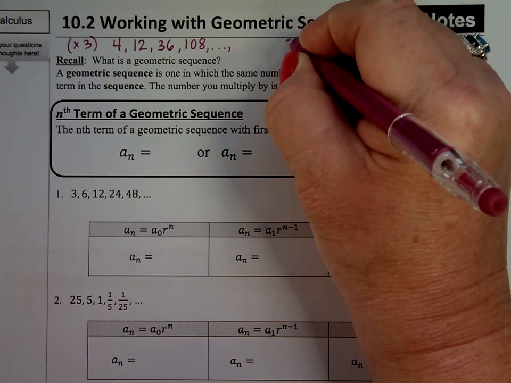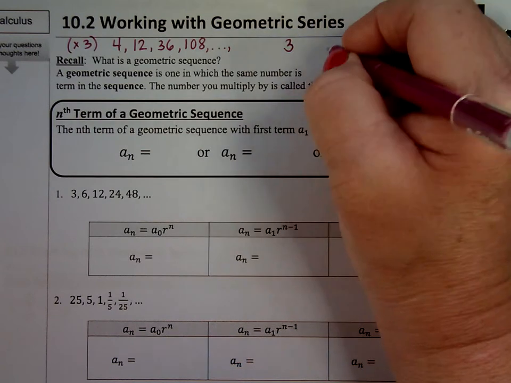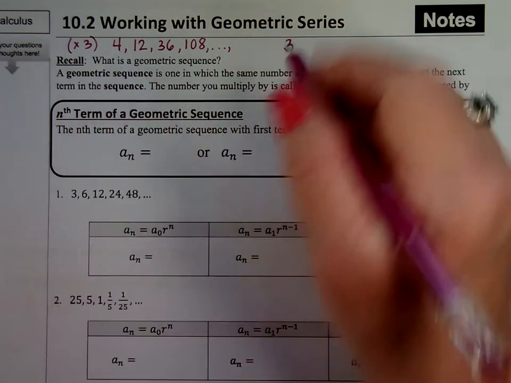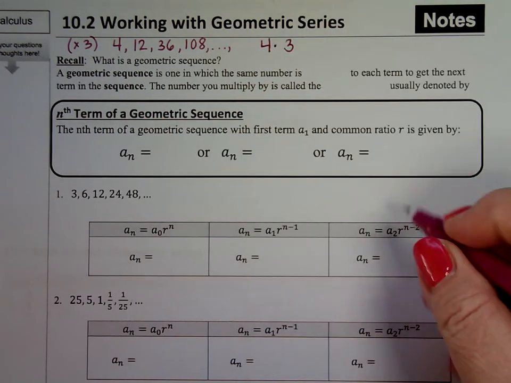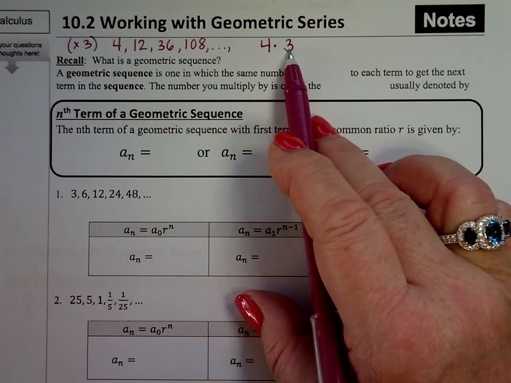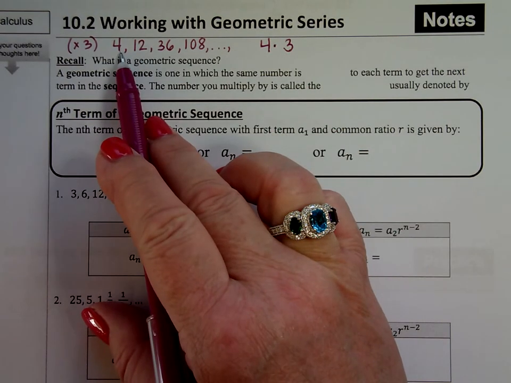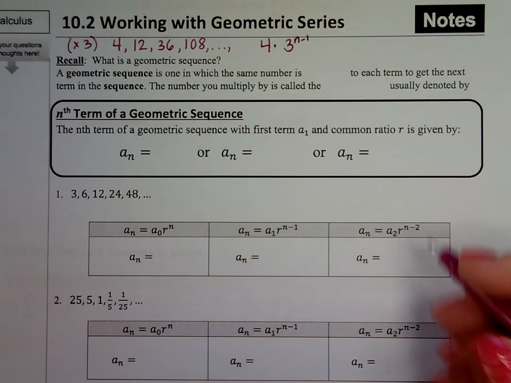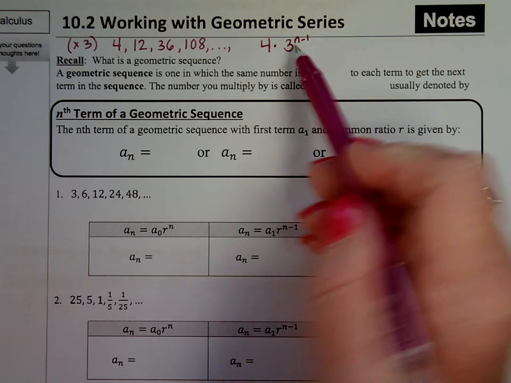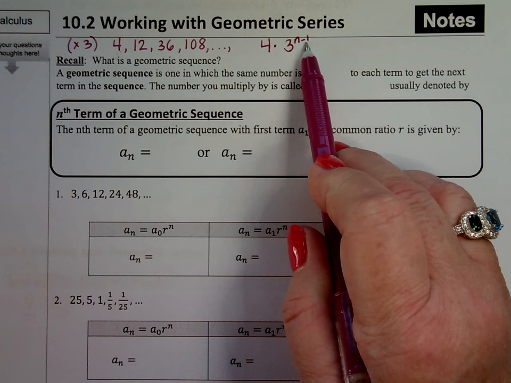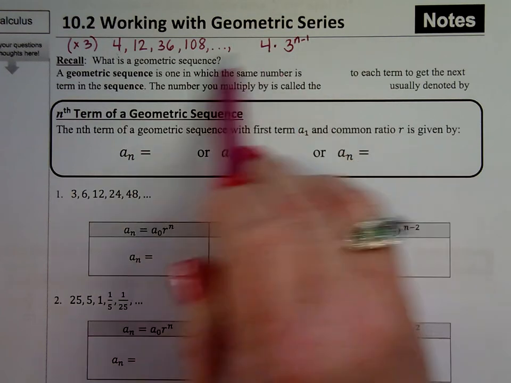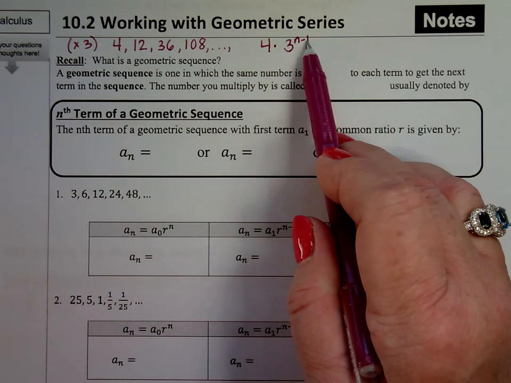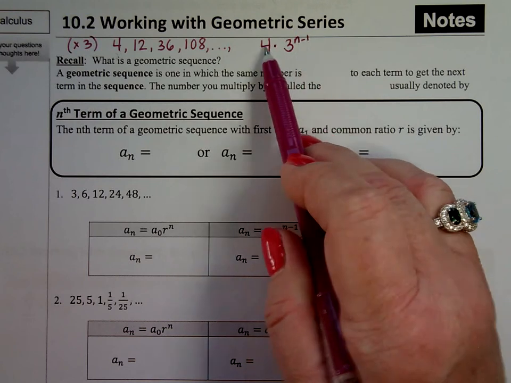So whatever the geometric multiplier part is, that's going to be in your equation. If my first term is a 4, then it has to be 4 times that value. But 4 times 3 to the first would be 12, and this is the first term. In other words, this power needs to be 1 less than n. And that's what the equation would be. Now let's try it. If n is 1, 1 minus 1 is 0, 3 to the 0 is 1, and then times 4 is 4. That's good. If n is 2, then 2 minus 1 is 1, 3 to the first is 3, 3 times 4 is 12, and that works.